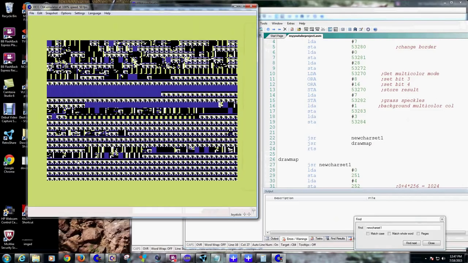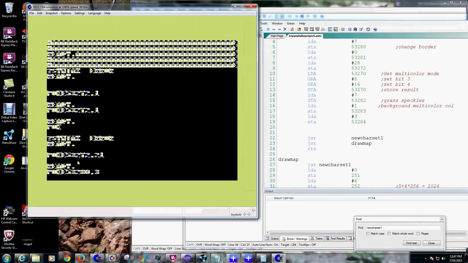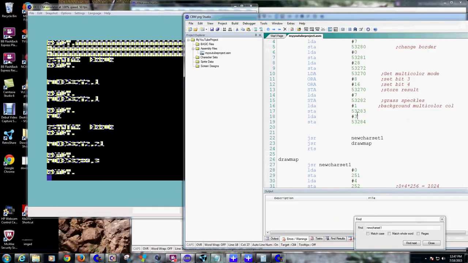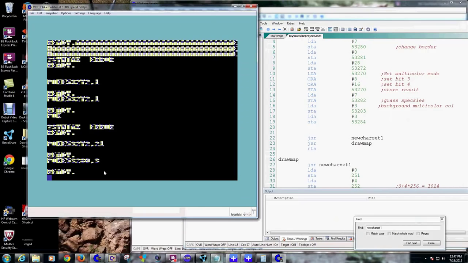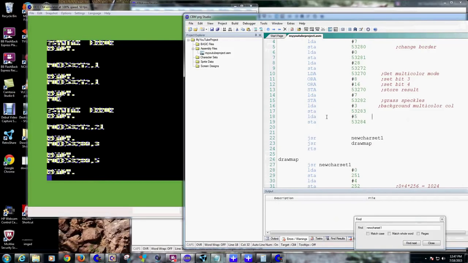Can't see what I'm typing here. Okay, so POKE 53280,3. There's the color of the cave I've been looking for. So 3 is the color of the cave. So if I change this to 3, and then let's see what the green is. 5 is green. Let me make a note here. 5 is green, and 3 is blue.